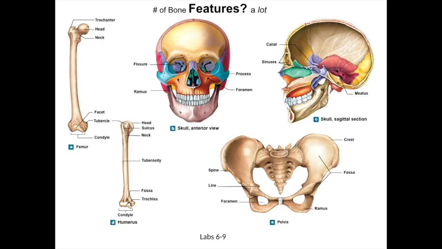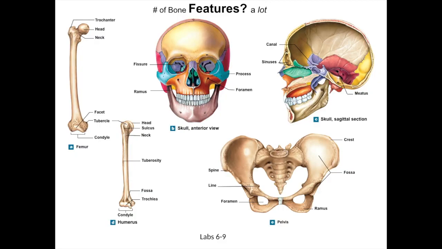So you're going to want to refer to figure 1.12 in your Martini's text, which gives examples of these elevations and projections, openings, processes, and the common names you're going to see associated with these. So when you see something called a styloid process or a mastoid process, you should be looking for a projection or bump. And if you're looking for something called a foramen magnum or a jugular foramen, you should be looking for a passageway or hole.